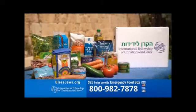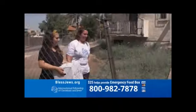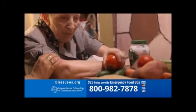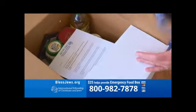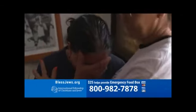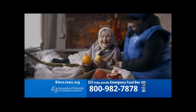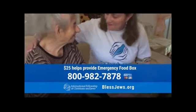Right now, you can give a gift of life of $25 that will help rush an emergency food box to an elderly Jewish person who doesn't have enough to eat. Together, we bring them Shalom, comfort and love. But just as important, we bring them this life-saving food box. Without your response, their pain and suffering will continue. Inside of every box, we put a note that says, this box is donated because of the generosity of Christians around the world. For over 35 years, this trusted ministry has given Christians like me a way to tangibly bless Jewish people who are in need throughout the world. Our spiritual mandate is to feed the hungry and to care for the widows and orphans. Call or go online now and say, I will save a life. I will bless and comfort the Jewish people.